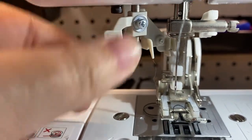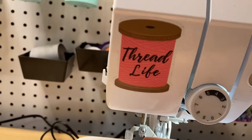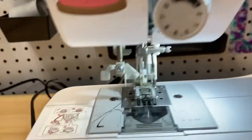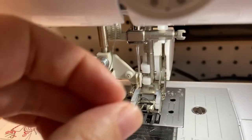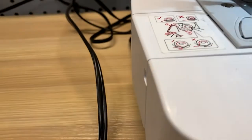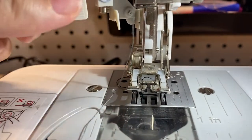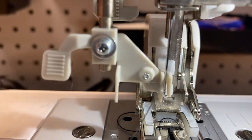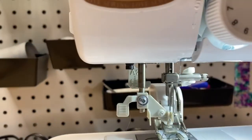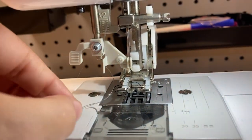You'll pull that through, you see, so then it's simple. I say it's simple and then I can't do it with one hand. But anyway, you'll pull it up through this little hook — you see that little hook? You'll pull it up. You can actually see the little hook went through. So long as the little hook went through, you're in the clear. I wish I had a third hand — the string will go up through here.